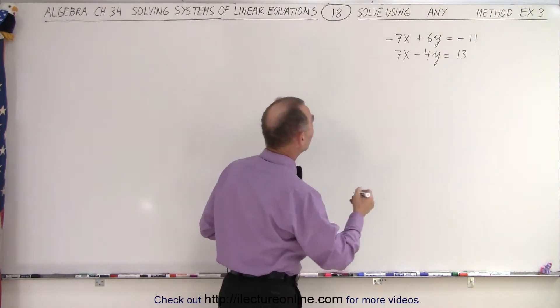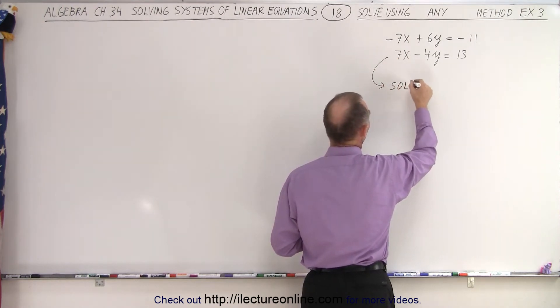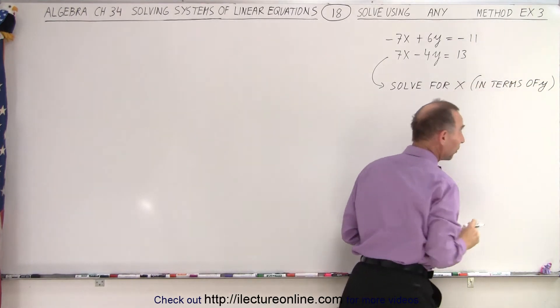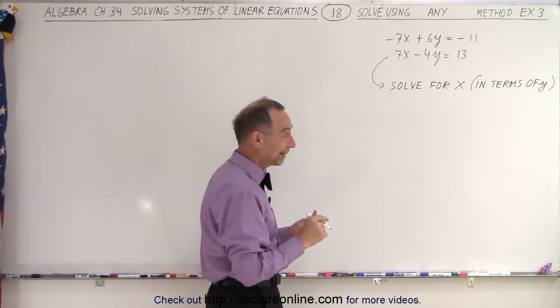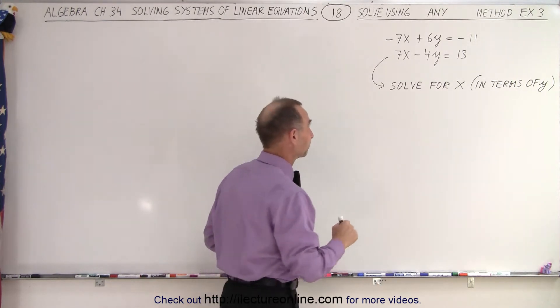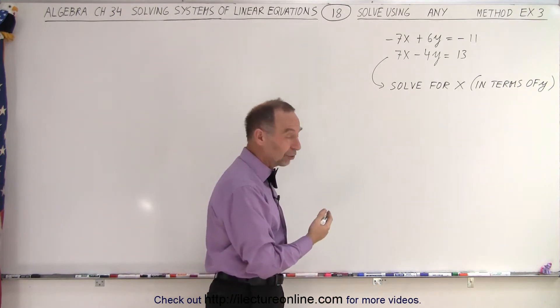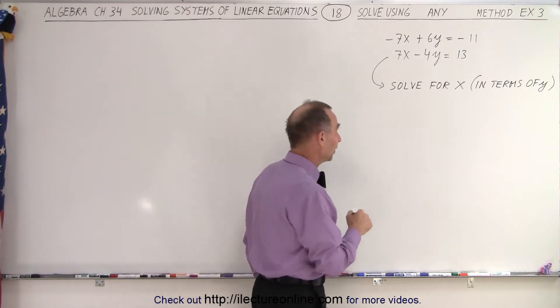So the first thing I'm going to do is I'm going to solve for x. So I'm going to take this equation and solve for x in terms of y. Remember I would not recommend doing it that way but you'll see what happens when you pick the wrong method. Well, there's no such thing as the wrong method. Any method will do and you will get the solution eventually, but you'll see how much easier it is by using the method of elimination.